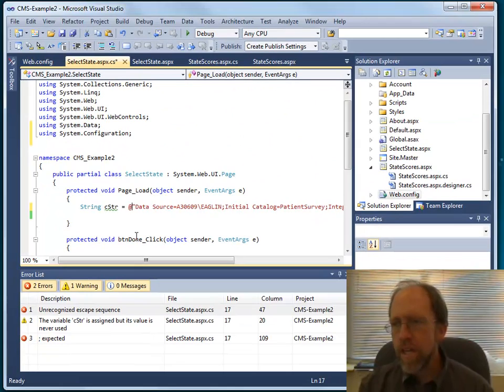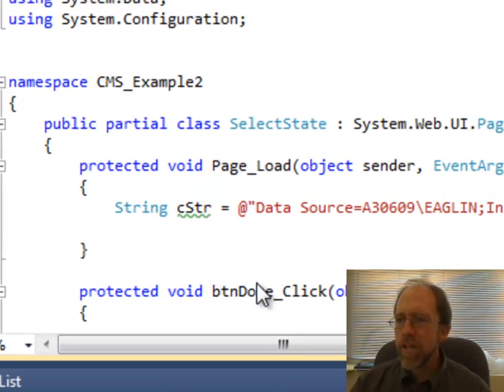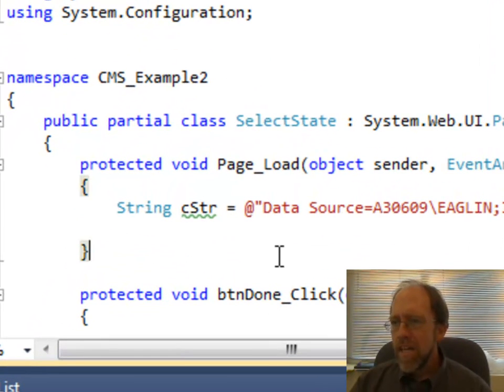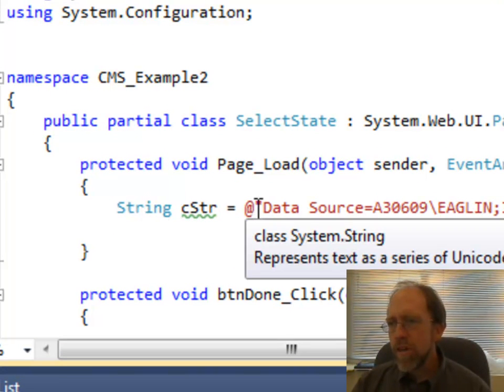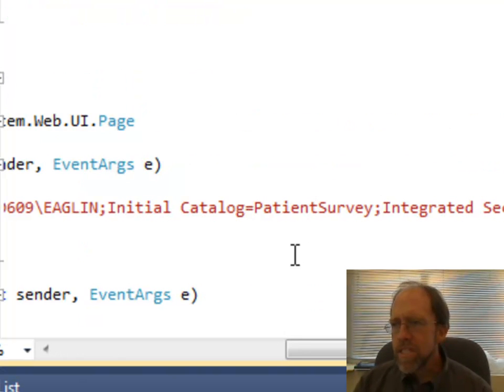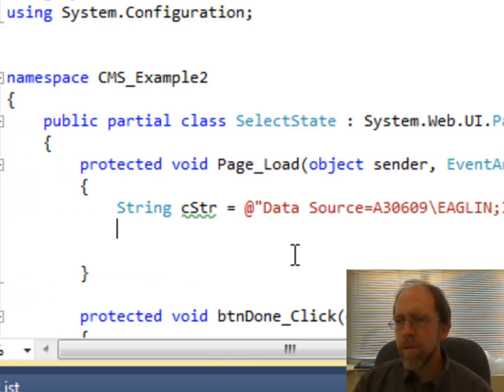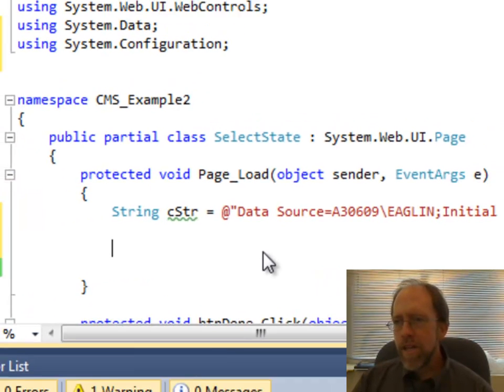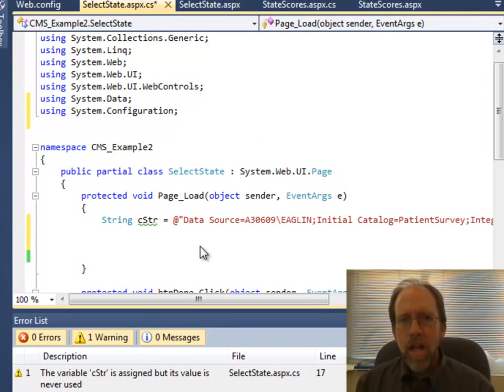So I need to make this a string literal. To do that in C#, you put an @ symbol in front of the string, which says it's just going to use the string as a literal. It won't try to replace any escape sequences, and then I need to put a semicolon at the end. So now I've created this string, which is my connection string.